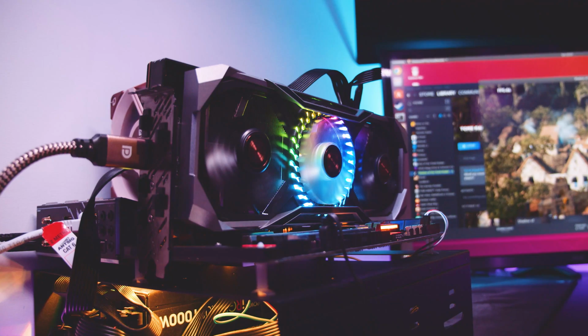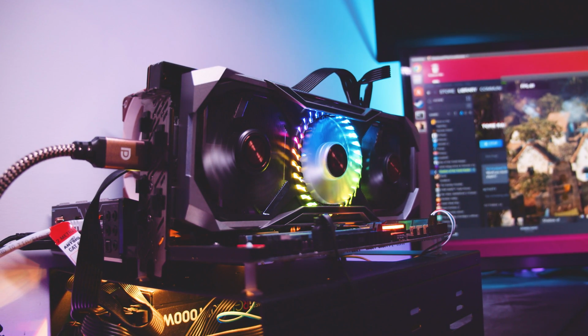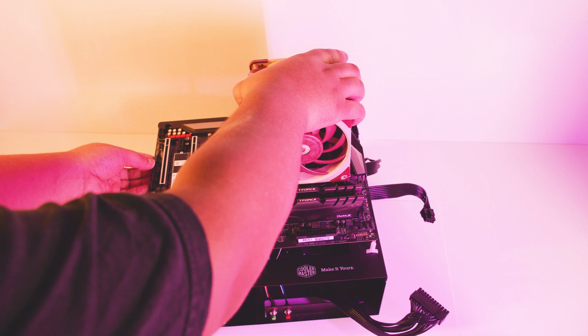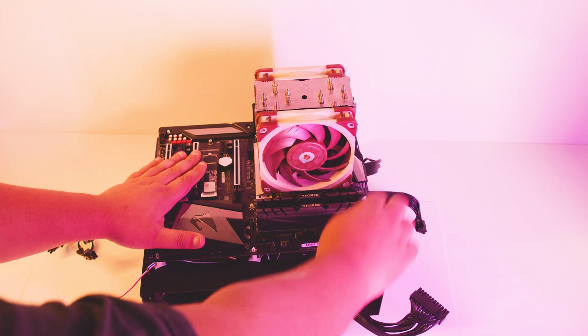We're using our new GPU test system, which is on the Gigabyte Z390 Aorus Ultra with an i7-8700K with 16 gigs of Team Group Dark Z at 3600 MHz. We actually did a full build video of our new testing hardware, and it's also our new Linux test bench as well. And you can check out that video in the top right hand corner now if you haven't seen that yet. Otherwise, just keep watching.